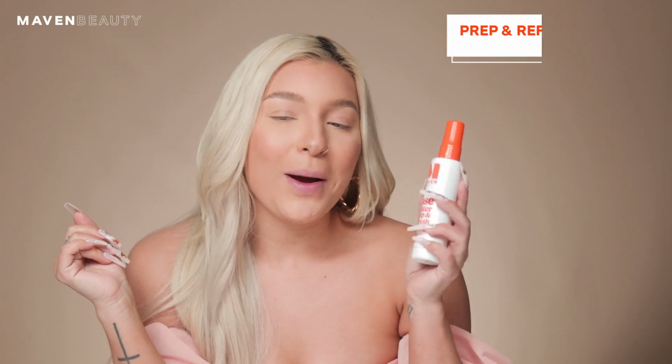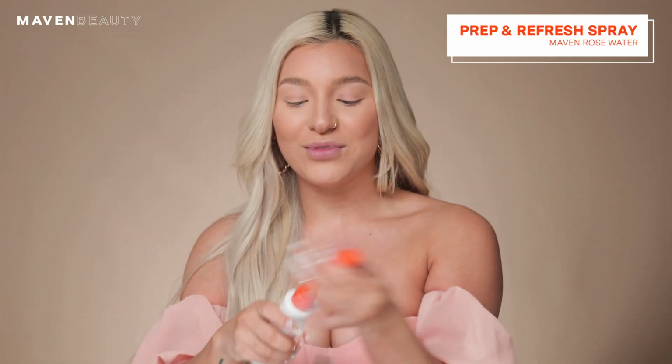Today I'm going to be teaching you how to do this beautiful Foxy eye tutorial using my favorite Maven Beauty products from the Cosmic Drip and Basic Beat collection. I already have my face nice and prepped with my rose water prep and refresh spray. I'm just going to go ahead and use it one more time as a little refresher. That's how you do it.